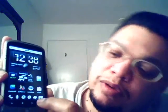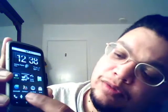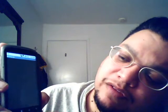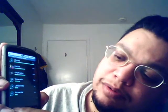I'm using the Home as well, because it gives you this little status bar down here at the bottom, which gives you a bunch of functionality. You get your phone, voice search, you've got internet, just opens up the browser. This is your application launcher. These are your notifications. I also use Instamapper, which is basically a GPS tracking software. And it gives you a couple of different things, like if I press on the battery, it actually brings up your battery history.